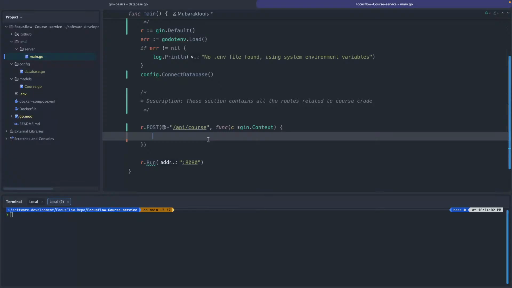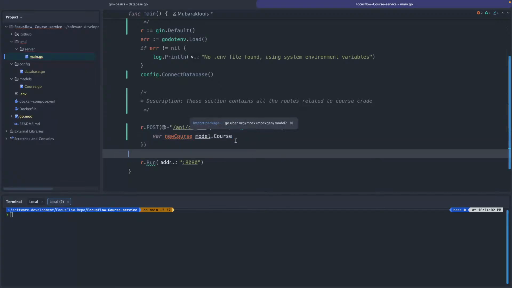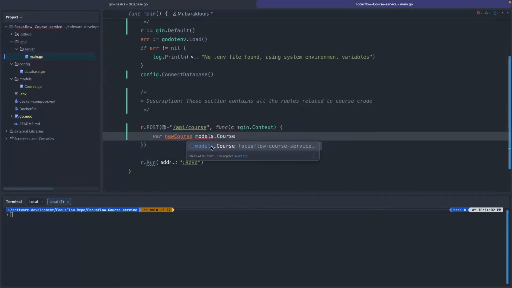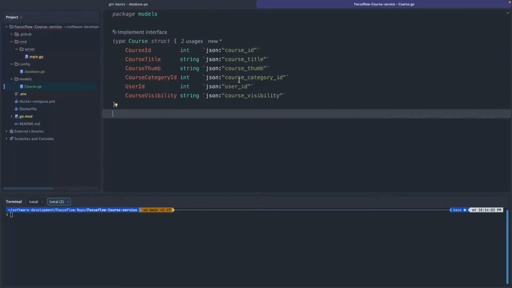Let me say var newCourse equals models.Course, the schema I have is Course. Is it model or models? Yeah, it's models. So I have initialized the course that should be added based on this course.go.